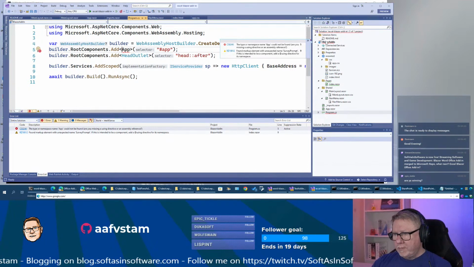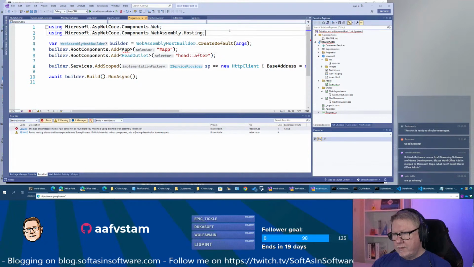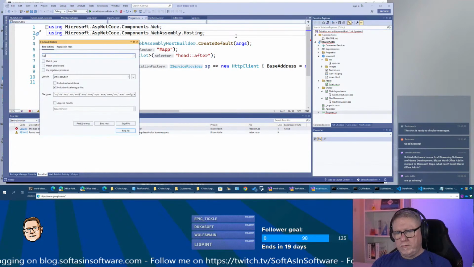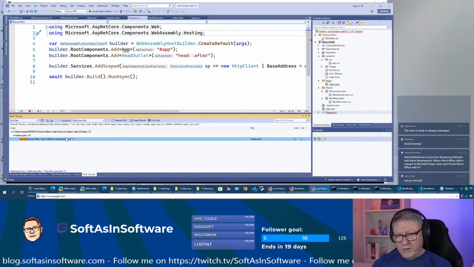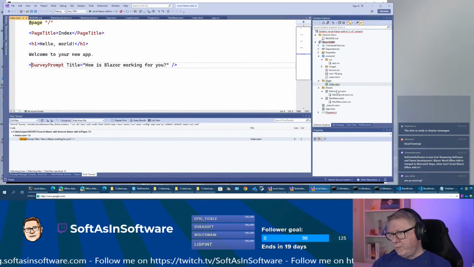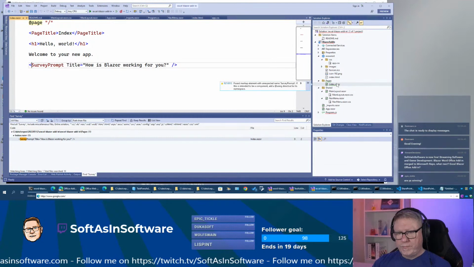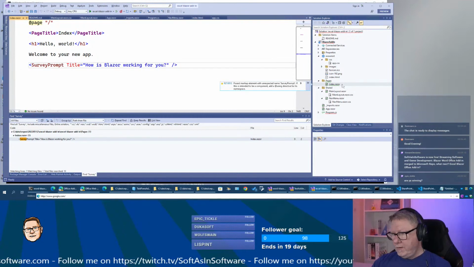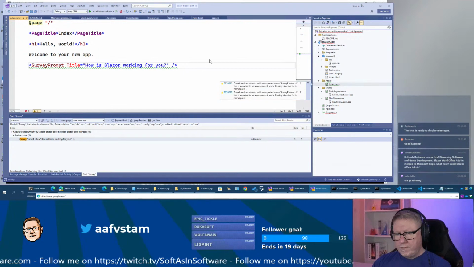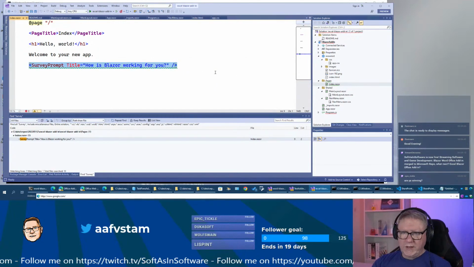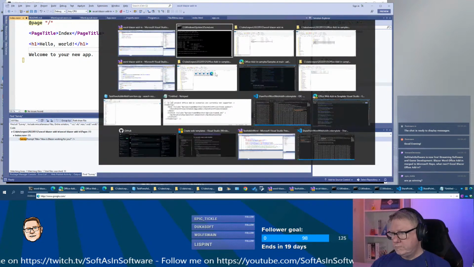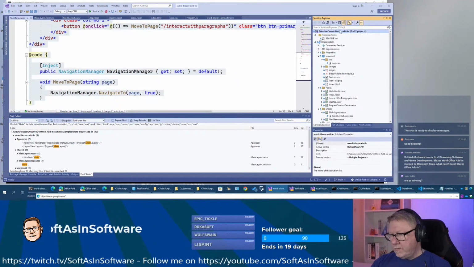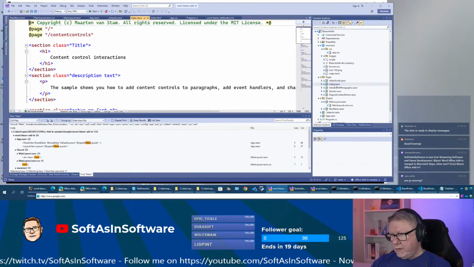There's also a survey prompt somewhere. There's a survey prompt. We don't want a survey prompt there, because we don't have a survey prompt anymore. Index.razor.